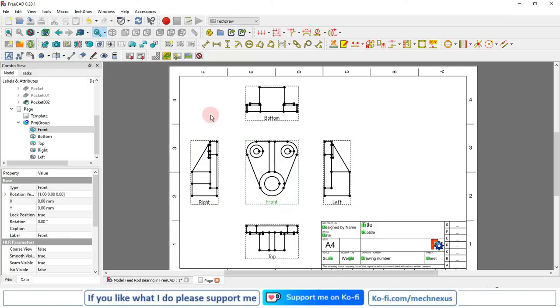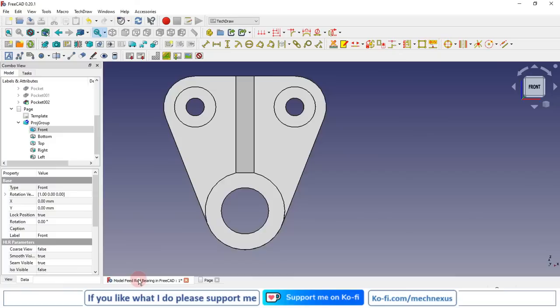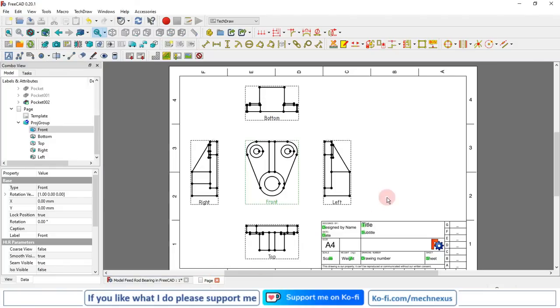So while making a drawing in FreeCAD, it is strongly recommended to use the projection group method because it provides better linking between the views. Never use this insert view option because this does not provide the linking between the views, as we saw in the previous example which I have shown you. So this is the basics of a multi-view in FreeCAD and its benefit over the traditional placing of the view.